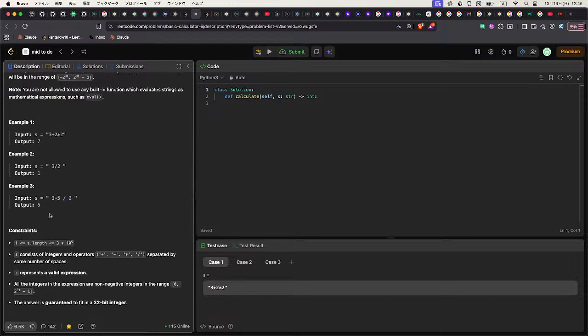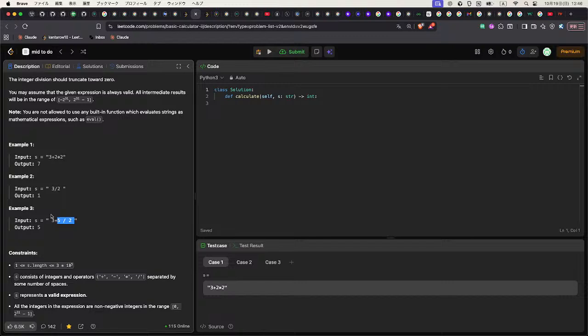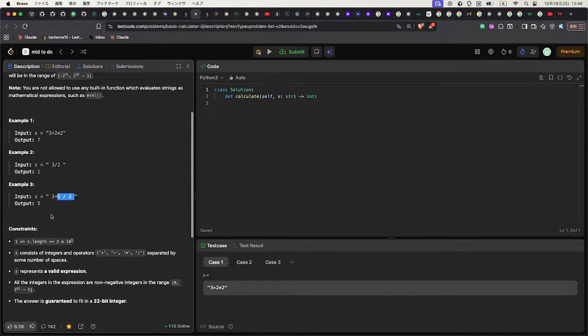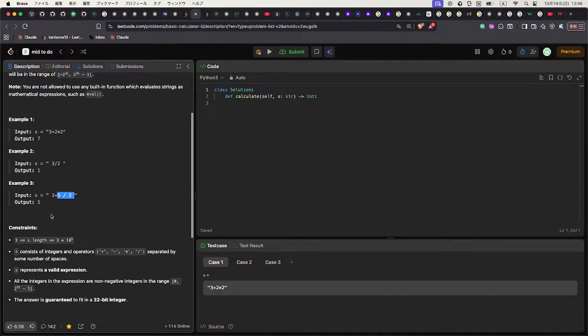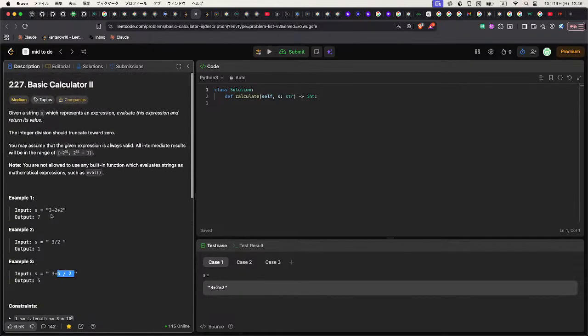That's not good. Why is this 5? 5 divided by 2 is going to be 2.5, but it truncates, so this part would be 2 and 3 plus 2 is 5. Okay, I see. I understand.